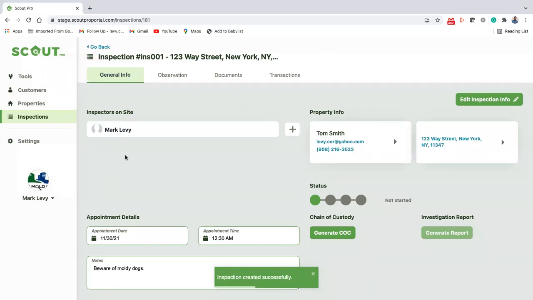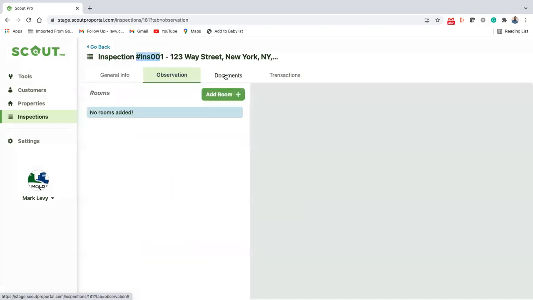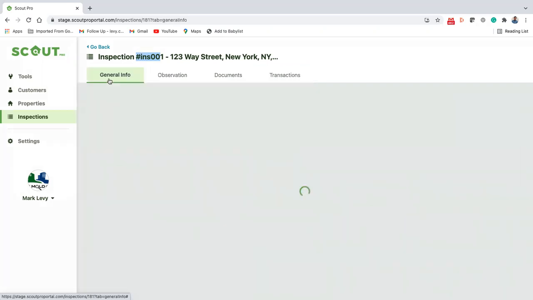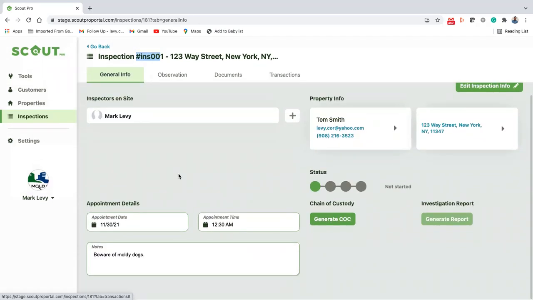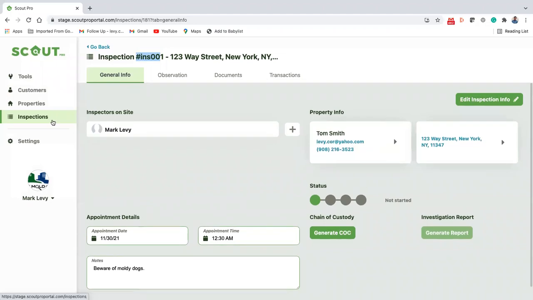This is what the actual inspection looks like. You'll see the inspection number, the address up top here, any observations added, documents, transactions, which is going to be invoices and things of that nature. We'll go into detail into this once we run through what a property looks like and what the actual inspector is going to see.